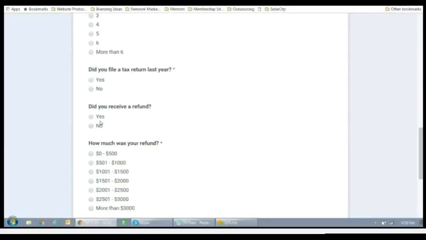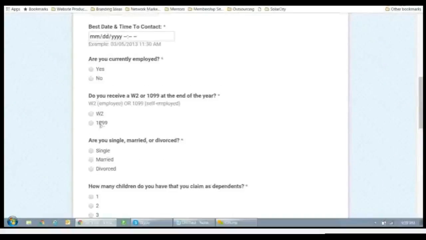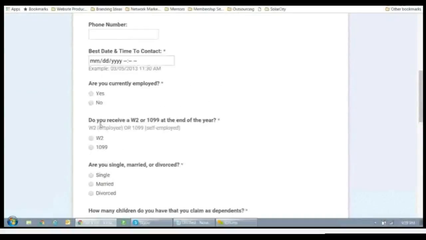So on their W-4, they're still claiming that child as a dependent, but that child has grown up, gone off to college, and now is making their own money and doing their own taxes. So see, we can still help people even if they do owe money. And that's why these questions came up, so that when they answer the questions, I can look at this and say, okay, this is how I'm going to prepare for this call before I even call them.